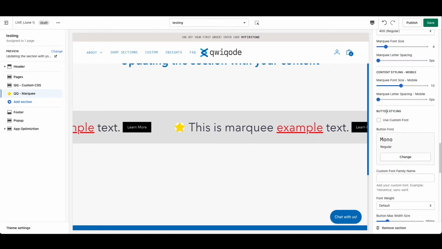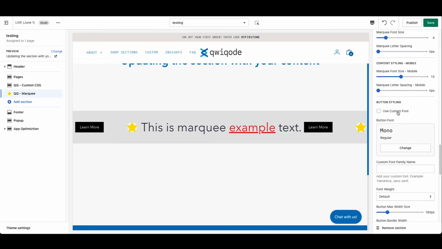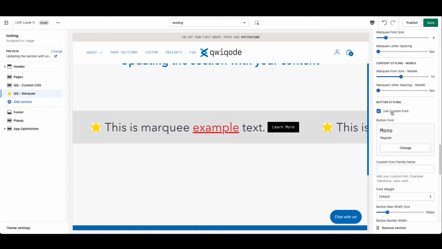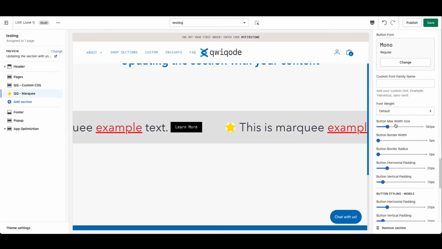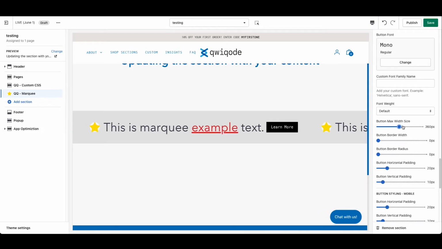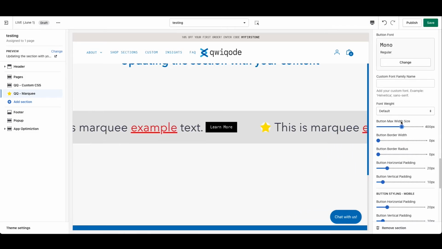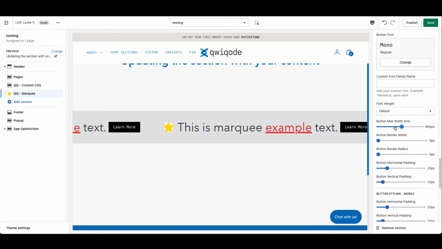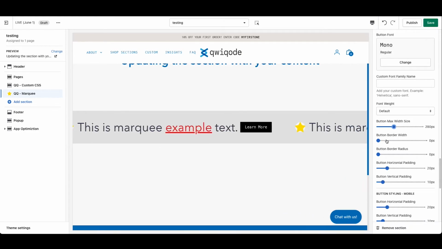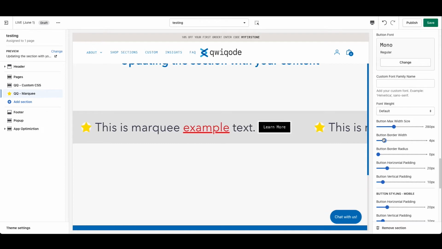Next, we have the button styling. So if we want to have a different type of button, we can set the font of the button, the weight. You can set the width of the button. This is basically a max width. It really does depend on the amount of text that we have here. You could add a border.